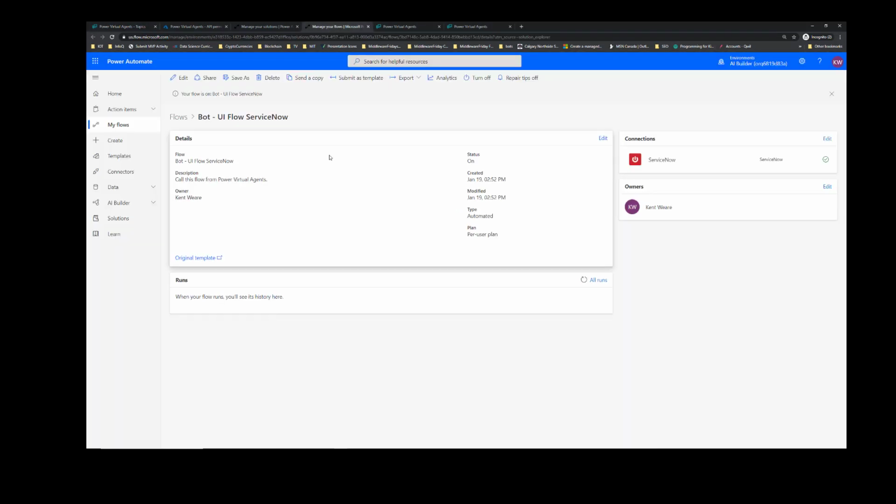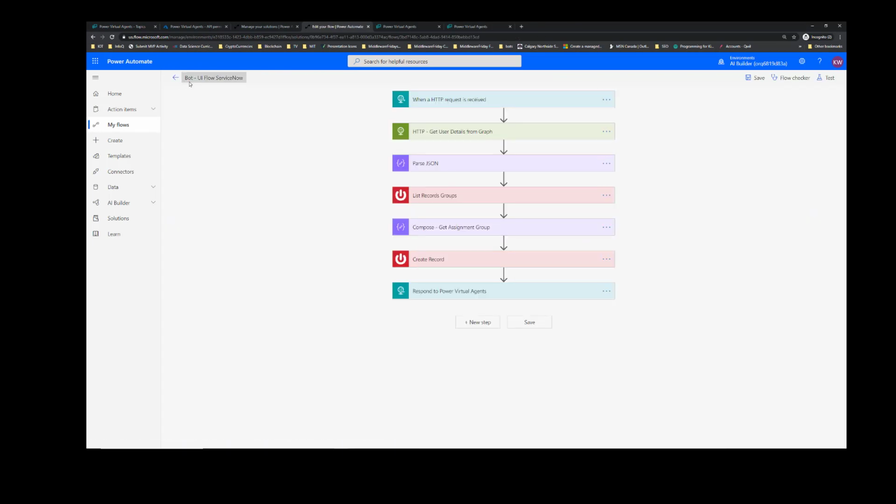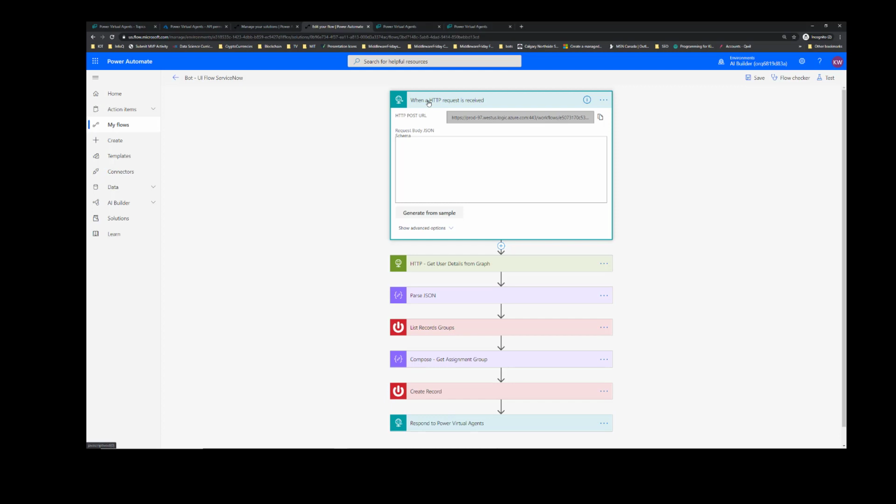Let's now take a look at our flow. As we talked about before, this has to be in a solution. We have to have an HTTP trigger request, and in this case we are able to model our request JSON schema. So we have all of those values that we were just prompted for before in the Power Virtual Agent experience.